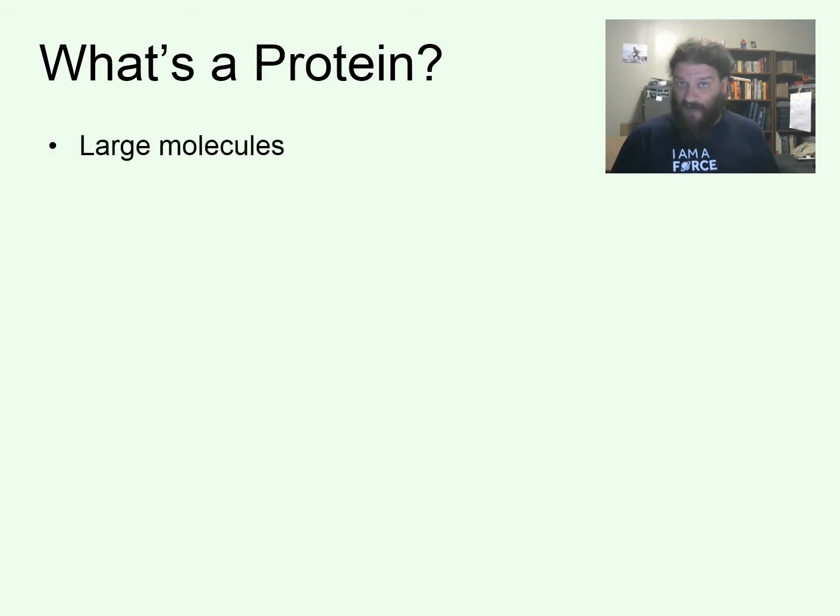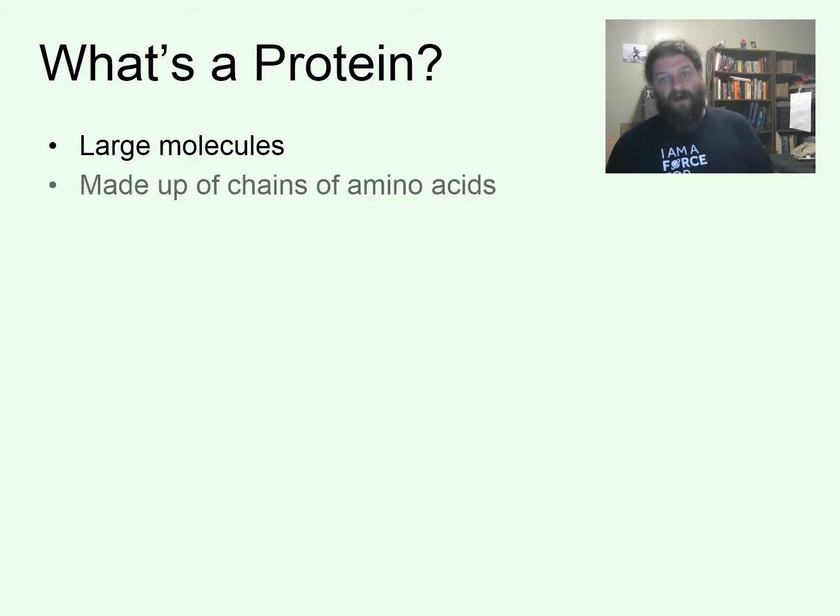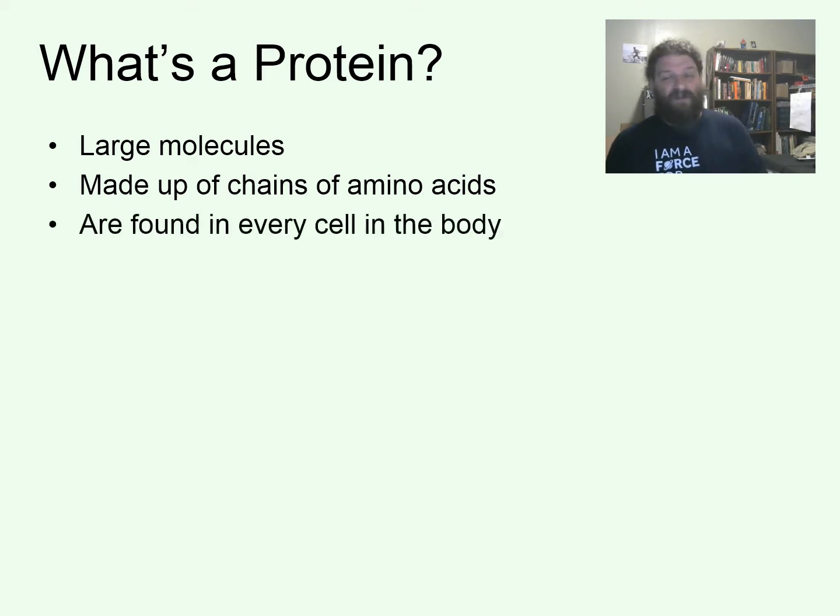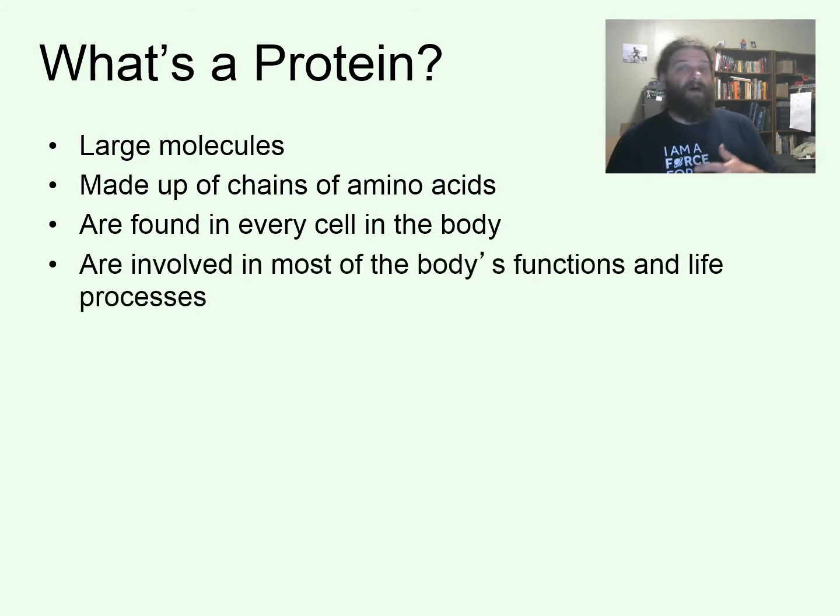Well, they're huge molecules, generally speaking. They are polymers in that they are chains of repeating units. In this case, the repeating units are amino acids. We're going to get to the different types of amino acids that are out there later on in the video here. They are ubiquitous. They're found throughout all of the cells of all organisms because they're involved in every metabolic process, essentially.